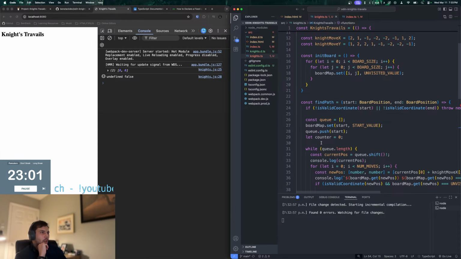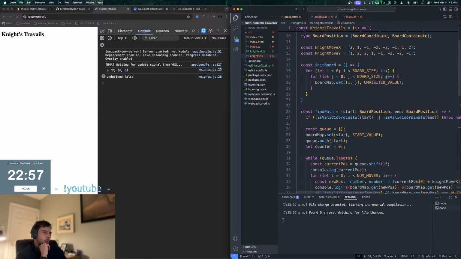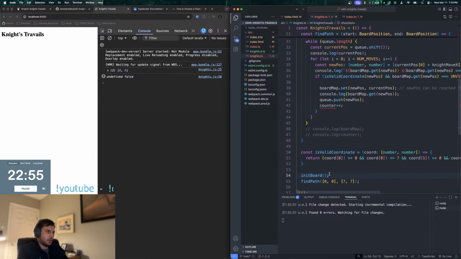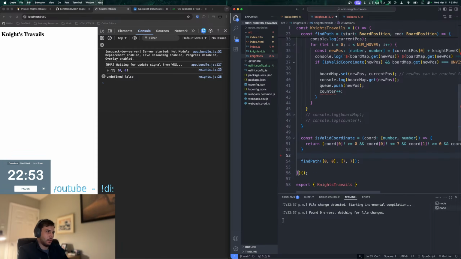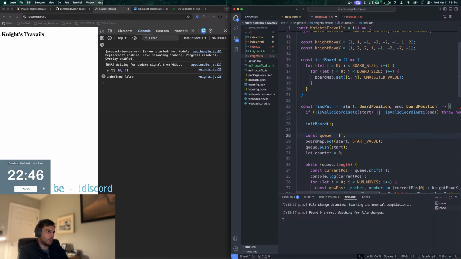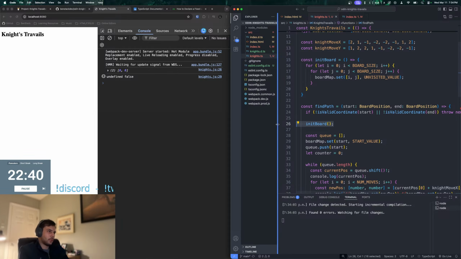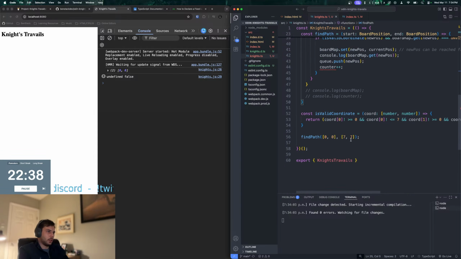I wonder if there is some asynchronous bullshit happening here. Like if I put the init board inside of here, I wonder if this would fix the problem. No. Okay, so that's not the issue. I mean, I'll leave it in here anyway.